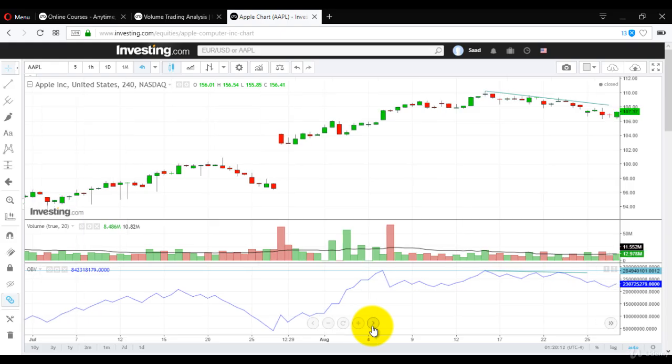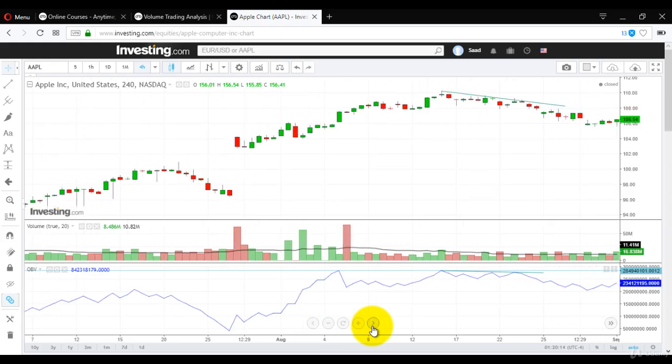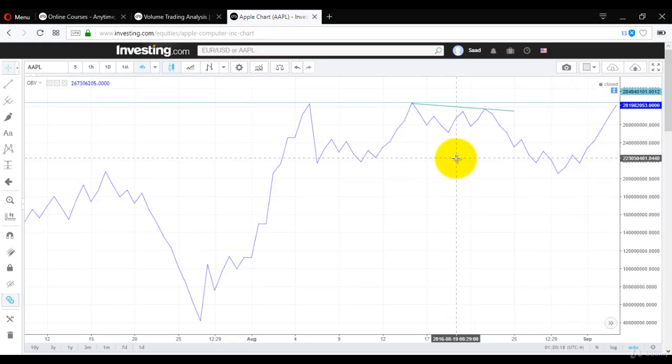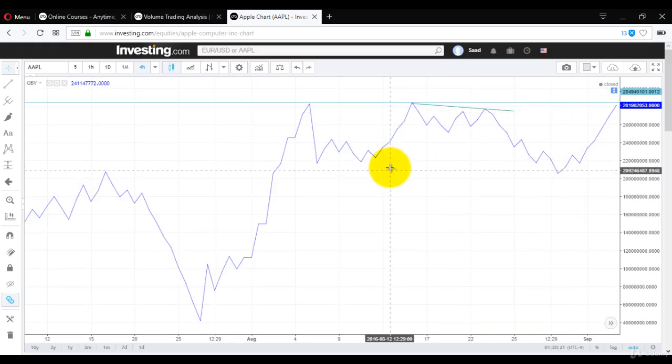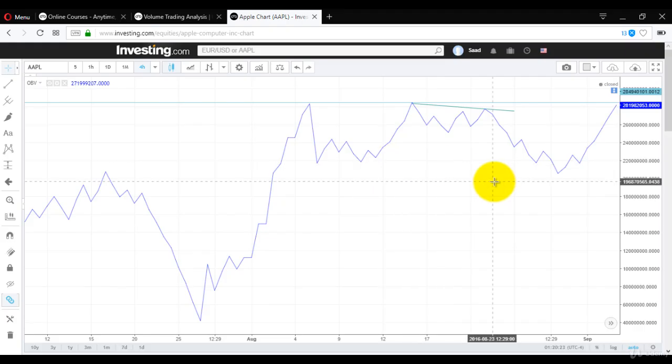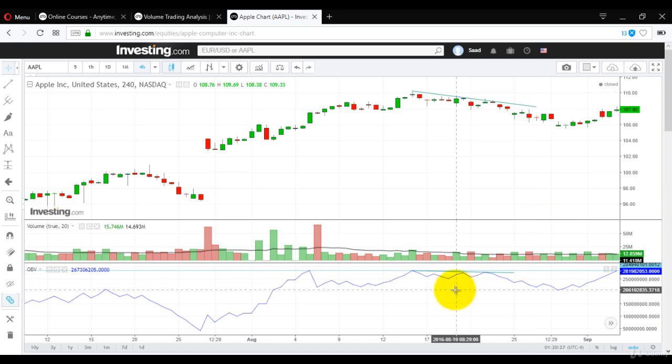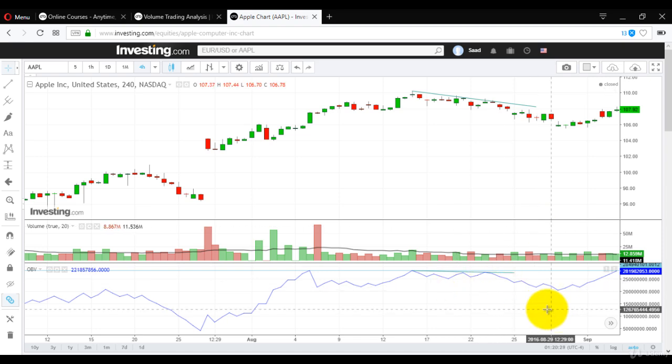Now the market falls off and then rises up again. Now let me make it big. Now you can see it's rising up again. It broke this low, but now it's going up again. So this tells you that although it did break the low, it should have gone lower, but it didn't go lower. The volume picked up and the OBV has started to go up.